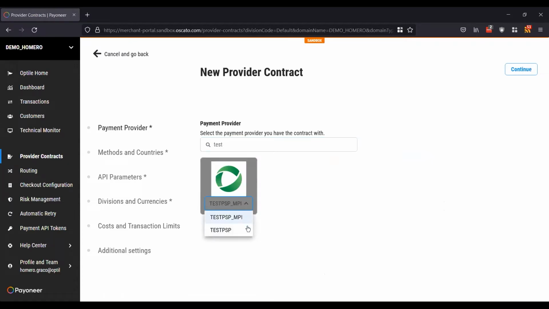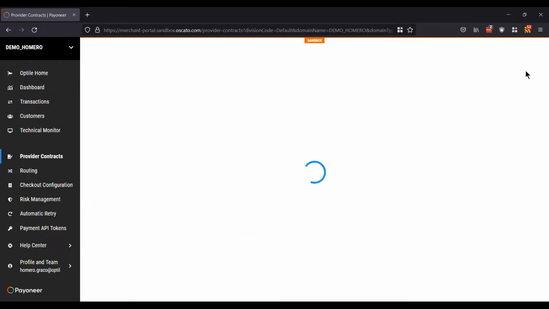For some payment providers, we give them different options because this represents either different adapters that we have in the backend or different use cases. So for example, we have several PayPal providers, PayPal adapters that represent basically the evolution of PayPal over the years, right? Where we integrated express checkouts. We also updated some legacy APIs they had. And for our own task PSP, we have a task MPI version and the classic task PSP, which is used for basically anything related to testing the API. So let's configure this one. I select it and hit continue.